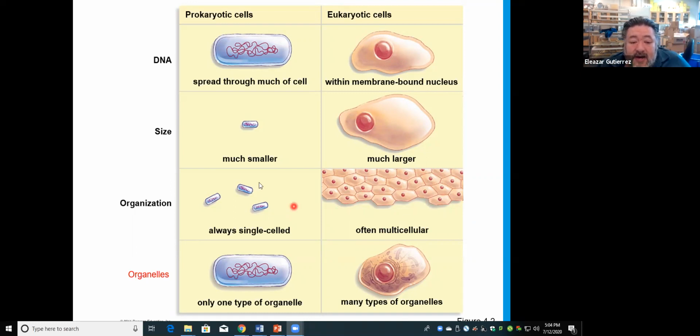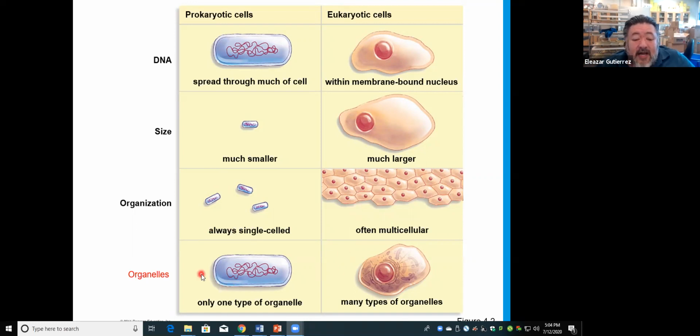By contrast, the organization of these cells, they say single cell. That's such a lie. These things can get pretty complicated. They can even talk to each other, but typically they don't get much more complex than what you and I would call a colony. It's a whole bunch of cells that can choose to live together. They can choose to live apart. They really don't care, you know. So the organization is very simple here, while in eukaryotic cells, the organization can be quite complex.